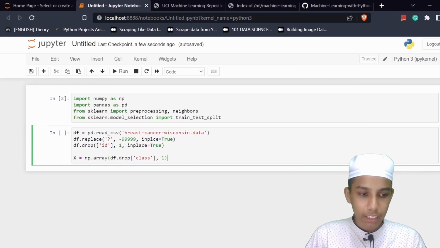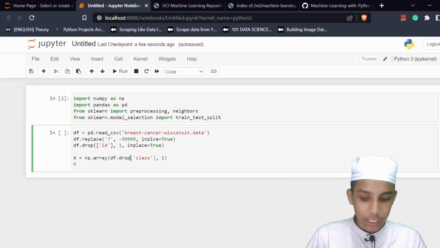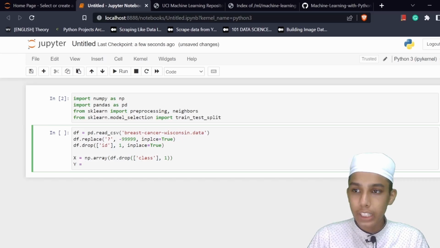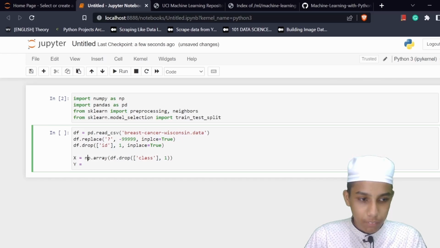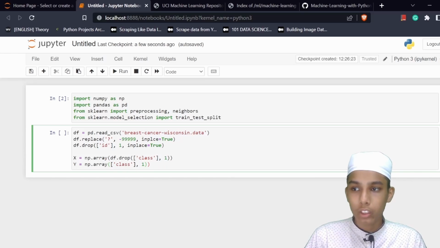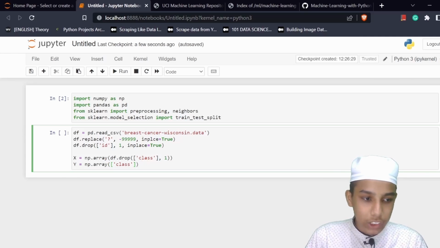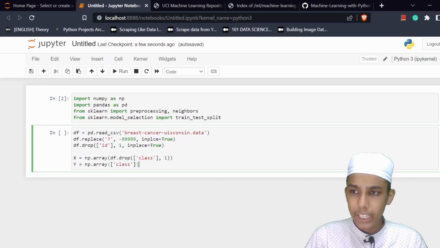Now let's create another variable for y, but here we have not given the parentheses. y should be the same thing, but this time with minor changes. I don't want the df.drop here, and this should not be there either. Now y should be np.array, a numpy array, of the data frame class.